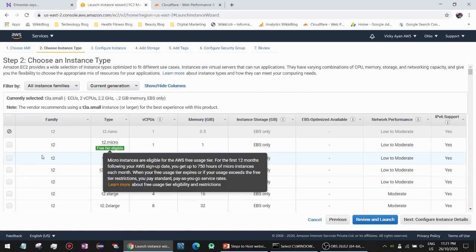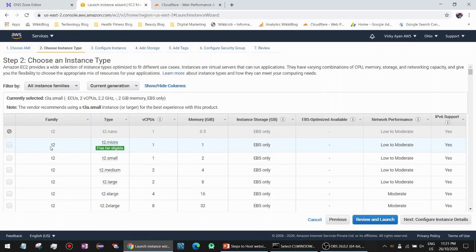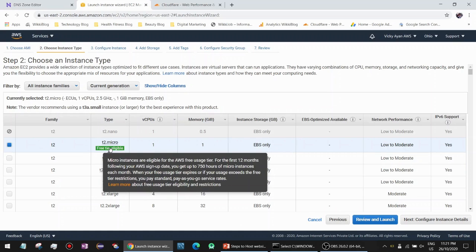Yeah, got it. So you could see that it is a t2.micro server with 1 GB of RAM memory. Basically for a WordPress server, it is very suitable. If you want to run a WordPress server, this server is fine. So you can read this line: for the first 12 months from AWS sign up date, you get 750 hours for a micro instance each month. Basically, a month is about 745 hours, but still they're providing 750 hours for one micro instance.